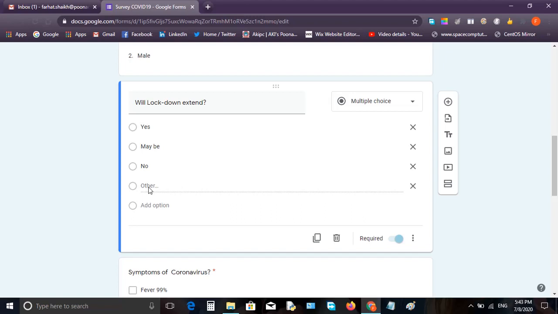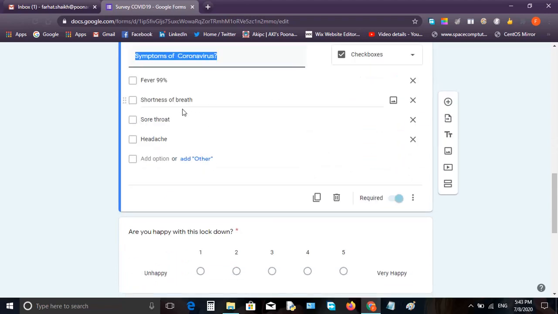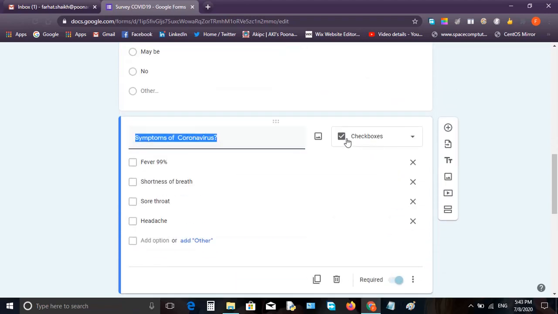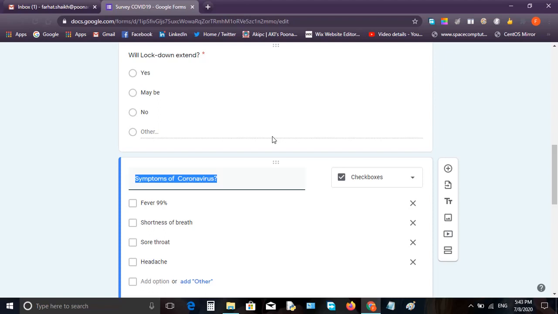Next, I have taken one question as symptoms of coronavirus, and here I have taken a type called checkbox. Checkboxes means a square shaped box where a person can select more than one option. Now, what is the difference between a multiple choice question and a checkbox question? In multiple choice, a user can select any one option, but in checkboxes, a user can select multiple options.